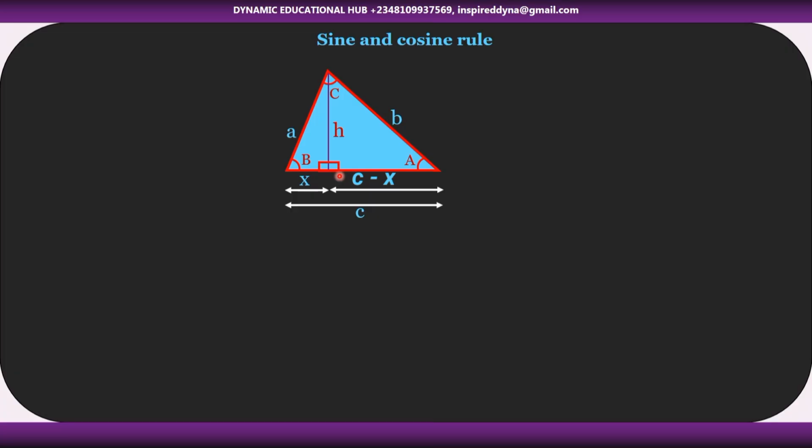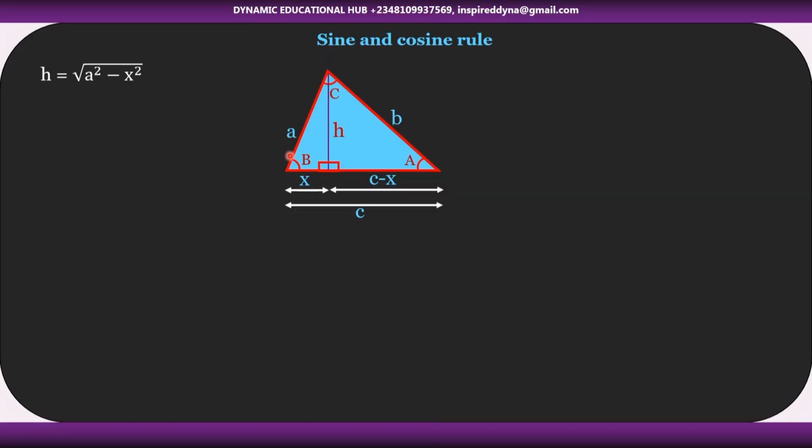When we equate that, we are proving the cosine rule. So let's see how to do that. Now using the first triangle, we are going to have h equals the square root of a squared minus x squared. Now this is the side of this right angle triangle. This is the hypotenuse here if you use that triangle.